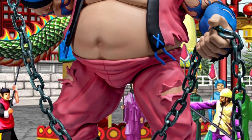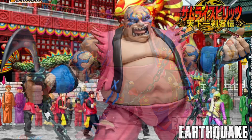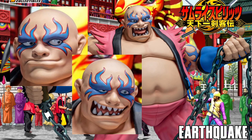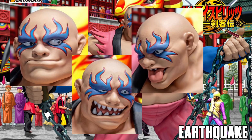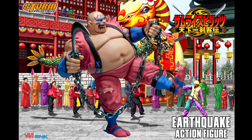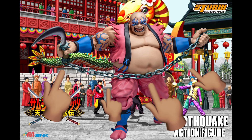He is tall as crap compared to everybody else. Now Earthquake does come with four interchangeable head sculpts: the bombastic side-eye, the weird to-the-side smiling face, his tongue out, and the yelling face. But he doesn't have a regular neutral face, which is interesting. He also comes with five pairs of hands and the Fujiyama chain, which does look really good.